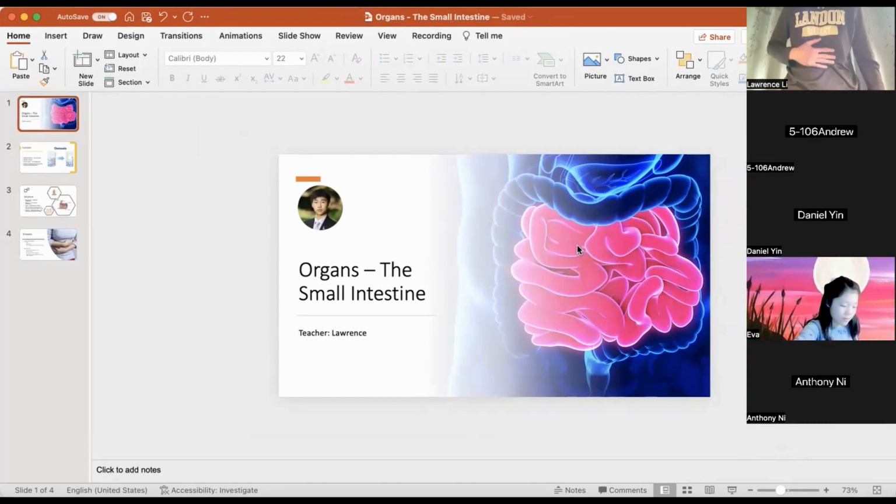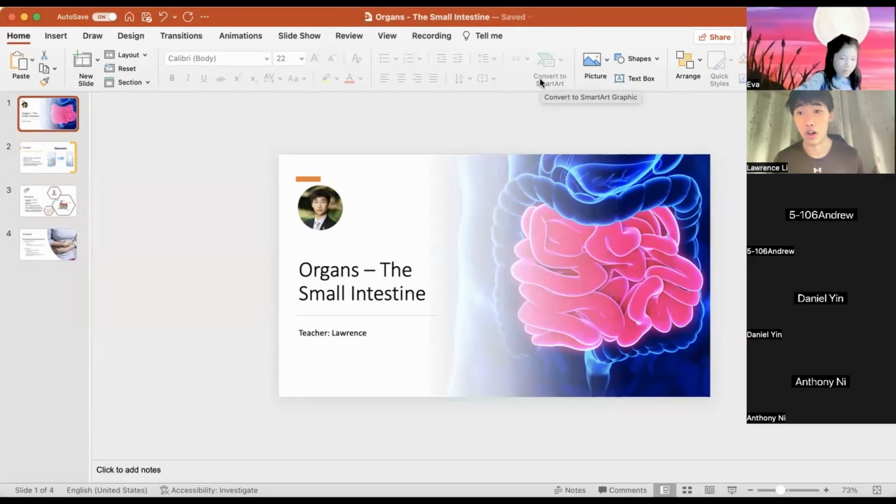Why is your small intestine so big? Good question. We call it the small intestine compared to the large intestine because it's narrower. The small intestine is actually very long, but it's also very thin, right? The large intestine is very thick, and so that's why we call it the small intestine, because it's much thinner than the large intestine. It's very long though, in the body.